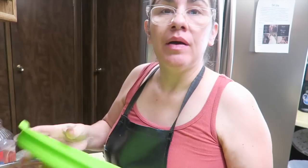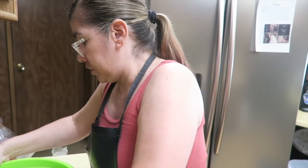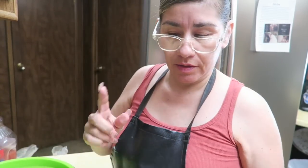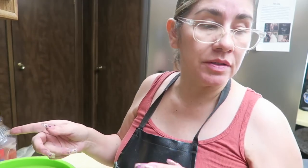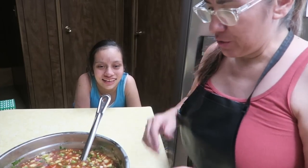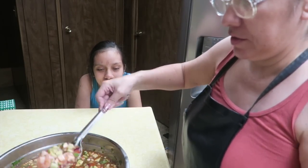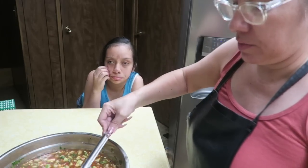So that's how I make my shrimp cocktail. I'm gonna put the lid on it and put it in the freezer to chill for a little bit, so we can go ahead and eat as soon as R gets here, or if Gabby gets hungry before then, we'll go ahead and eat and we'll do a taste test. All right, guys, so the cocktail is nice and chilled, nice and cold. Gabby wants to go ahead and eat, so I'm gonna serve her.